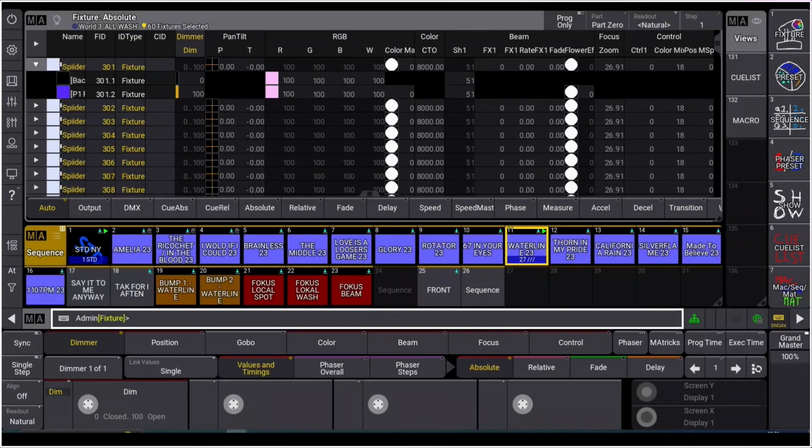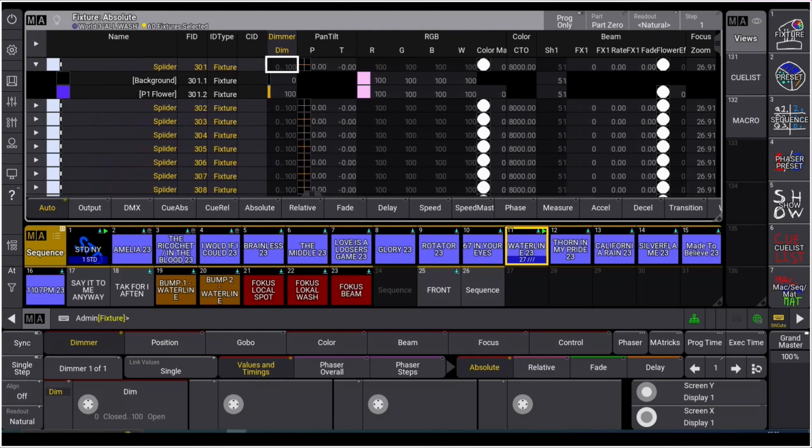Yeah, okay. So that's also one of the issues here, now we're having the background effect because we're having spiders. Actually, that's also one thing in MA3. I think you have to be a little bit curious about it, or you have to know this, because now my preset doesn't work because I haven't selected the right fixture.